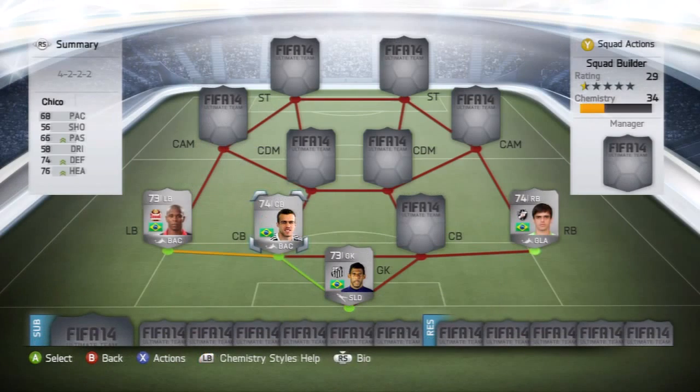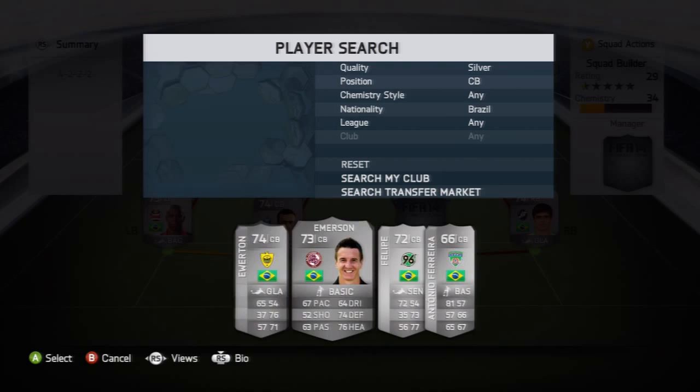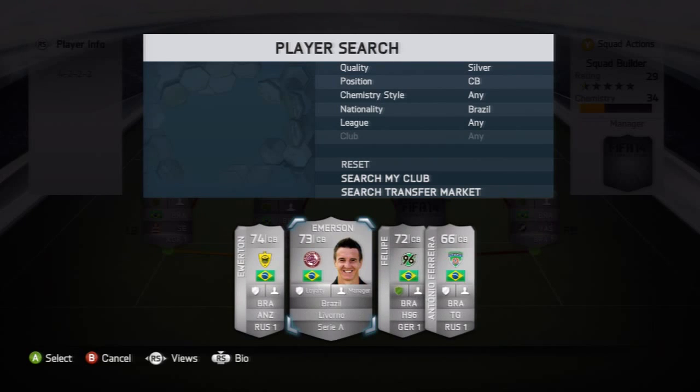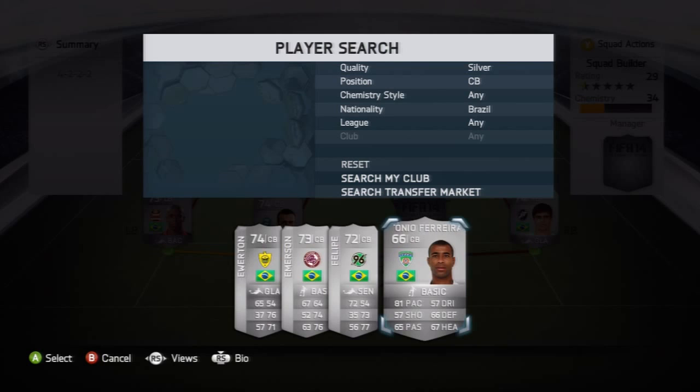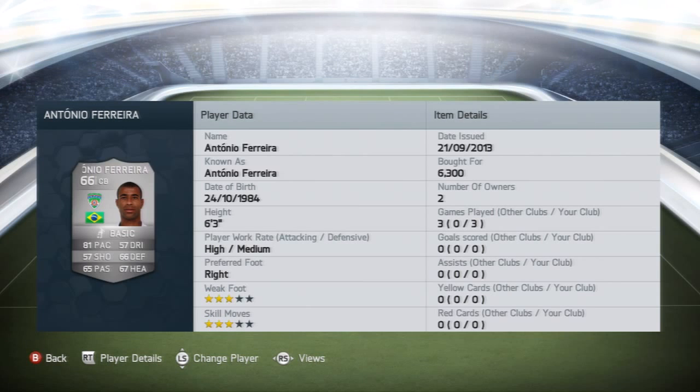And as for the other centre back, there's loads of other options. You could use Ueton for Anzi. You could use Emerson, who plays for Livorno in Serie A. You've also got Antonio Ferreira, who a lot of people will use because of the pace. 81 pace, 66 defence, 67 heading. He costs 6.3k. He's 6'3", but he has high attacking work rate.